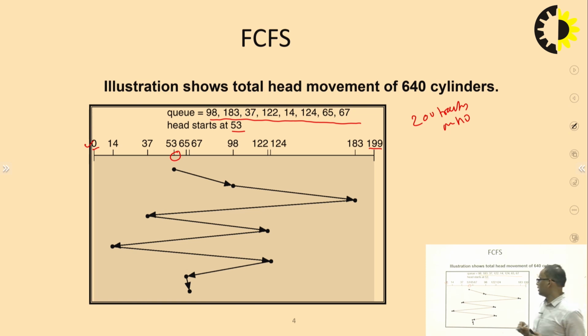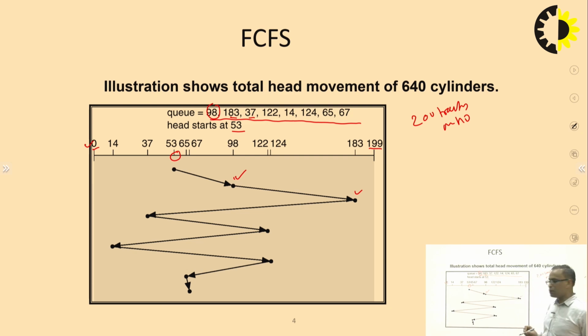So let's start. In the FCFS disk scheduling algorithm, the input output request which comes first will be serviced first. At first the input output request 98 is submitted in the queue. So from the current position 53, the read write head will move to 98 and service the request 98. After that it will go to the next request, which is 183. So 183 will be executed. After 183, the next request is 37.